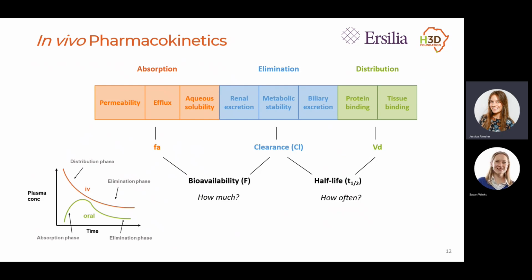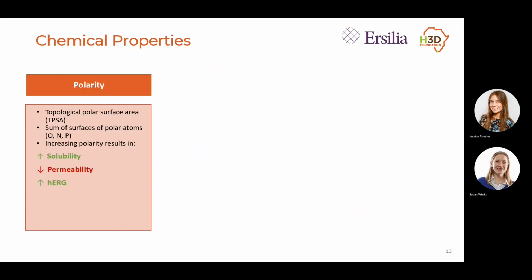And ultimately, the values that you get out from a PK study is your bioavailability. That gives an indication of how much of the compound, how big is the dose that you need to give. And then your half-life is when it's getting eliminated, how frequently do you need to give that dosage to the human. So that's all I'm going to touch on PK and ADME, because we'll hear more about it, but hopefully that's giving you some of the context that we'll get into.